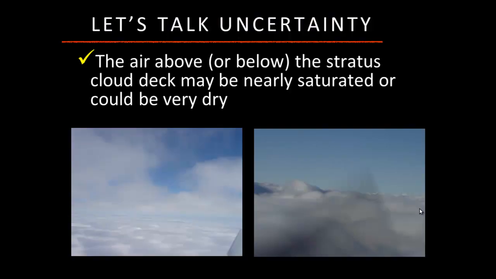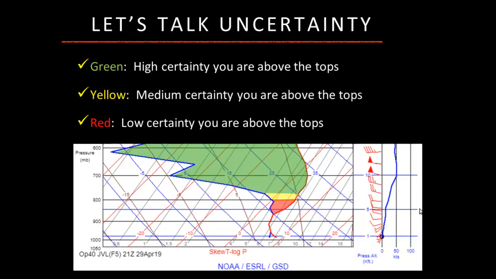So if you're looking at either one of these depictions on the left or right, you can see a big difference. On the right side, the air above the clouds is pretty dry overall, but when you look on the left, it's actually got some scud above the clouds, and you can see two different situations. The one on the right may be more crystal clear, and you can have a lot more certainty that you're on top when you're looking at the temperature dew point spread, but it's very common to be 1,000 feet above the clouds and still have the temperature and dew point be pretty close together, giving you an impression there could be cloud at that altitude. So my general philosophy is to look at it from an uncertainty standpoint.